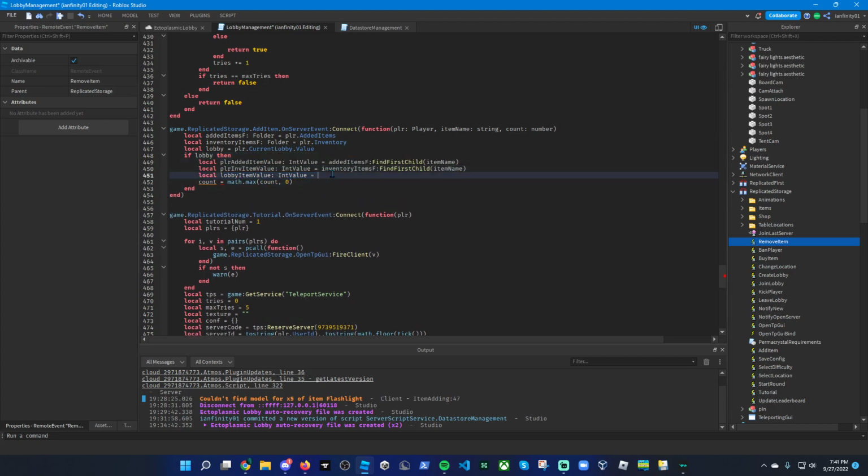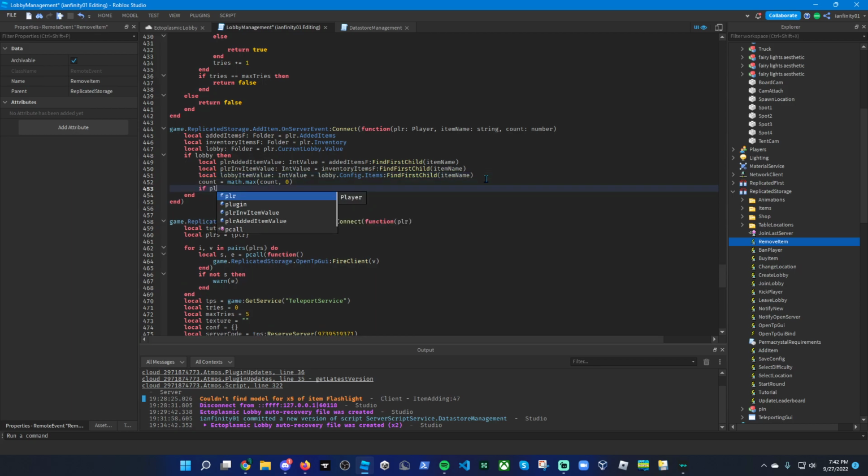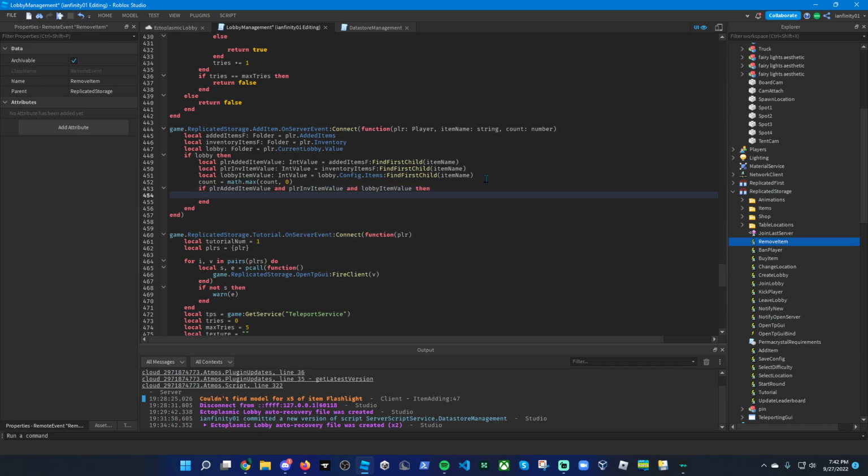It's going to be lobby.config items find first child item name. We want to make sure that all these exist, so if inventory items and lobby item value. Now we can actually do stuff.